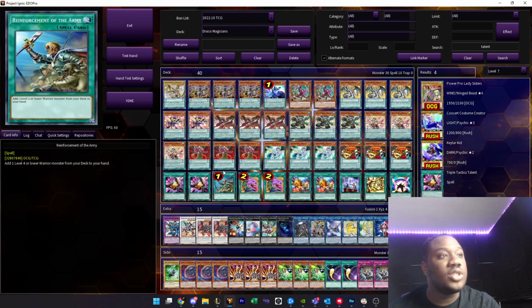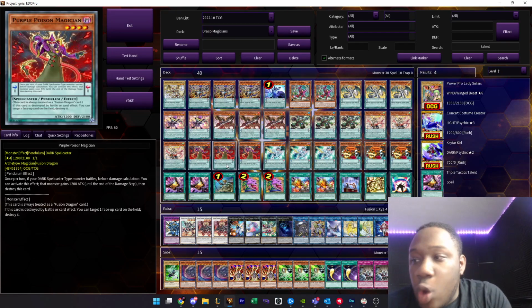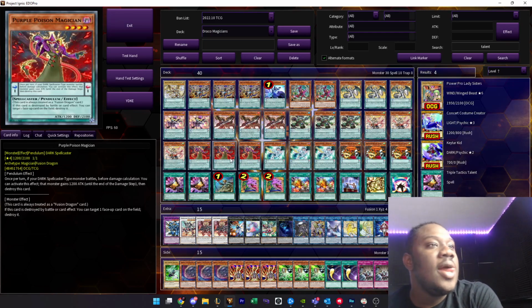You actually do want to see this, because in terms of the deck ceiling and combos and stuff, it's not great. But in terms of a card itself and in realistic game scenarios, having that utility is really, really powerful. So Purple Poison is a really good card. You do always want to see it.